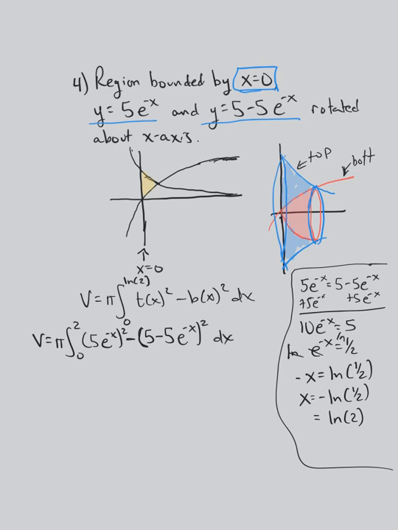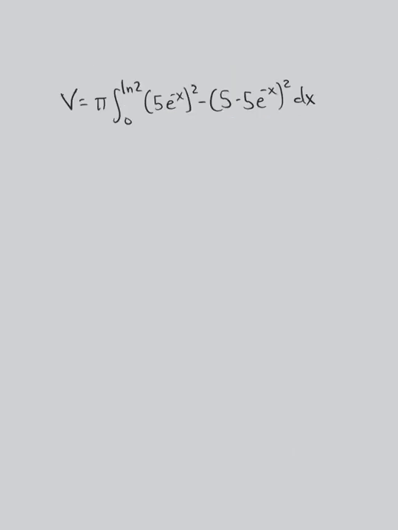Okay, now what can we do here? I think we're going to have to multiply this out. So we get pi, the integral. I wrote 2 as my upper bound when it should have been ln of 2. I'm going to pause here and go to the next slide so I can quit trying to squeeze this in. Okay, so here's where we left off.